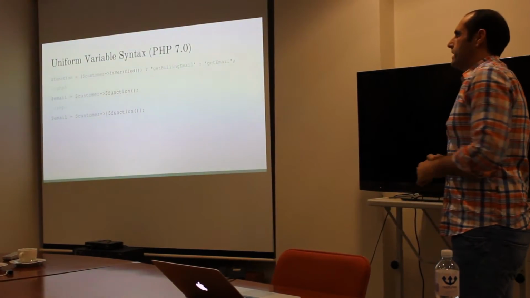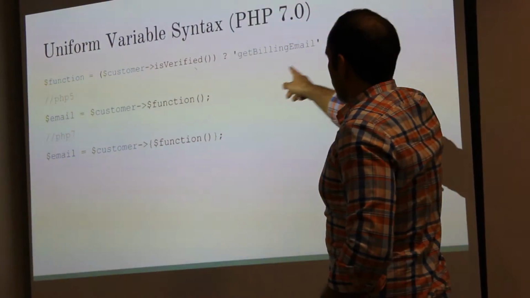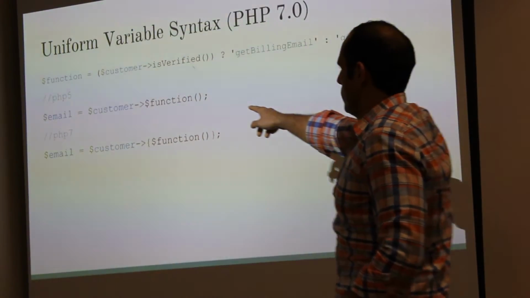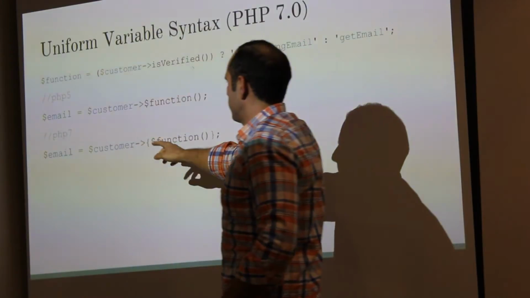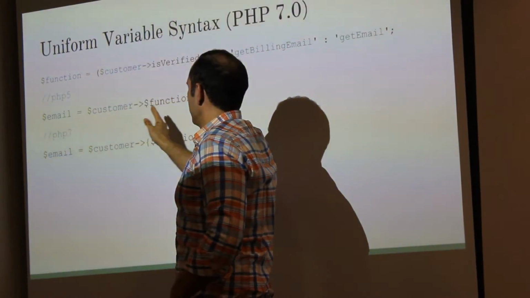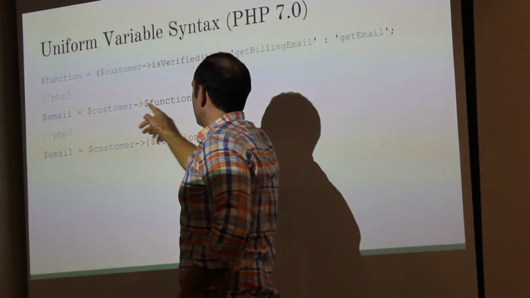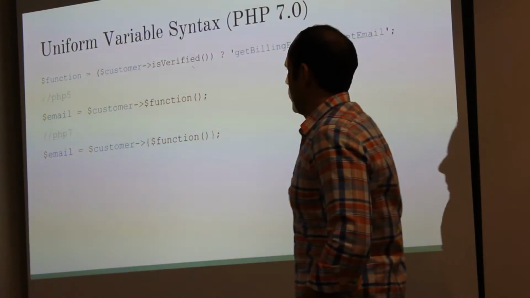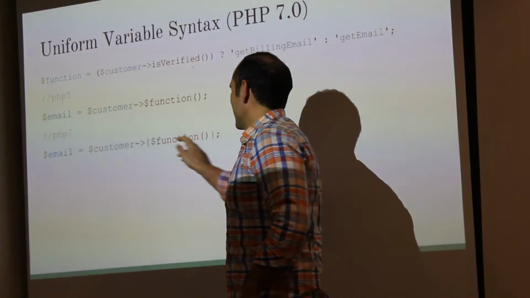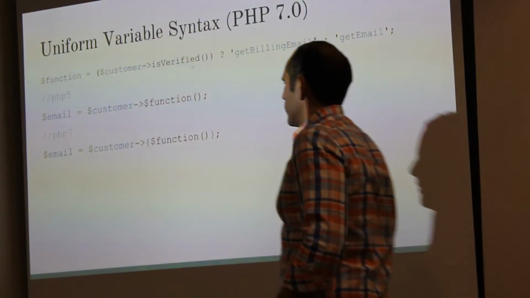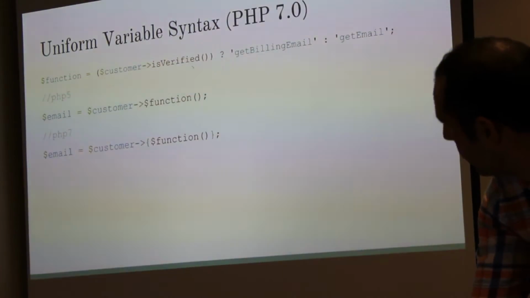Here is the only break. I'll explain it quite simply. Here we have the variable which contains the name of the function that we're going to execute. In PHP 5 we could just use it directly, the object, and then the function, and that would call the function. What happens in PHP 7 is the code is executed left to right. So first it goes to this part, and later it goes to that part. So it would check all of this, and it would try to find this variable name without checking the contents of it. So in PHP 7, if we want to check the name of the function, then we need to put some curly brackets. So it actually evaluates the name first, and then the function call in the console.